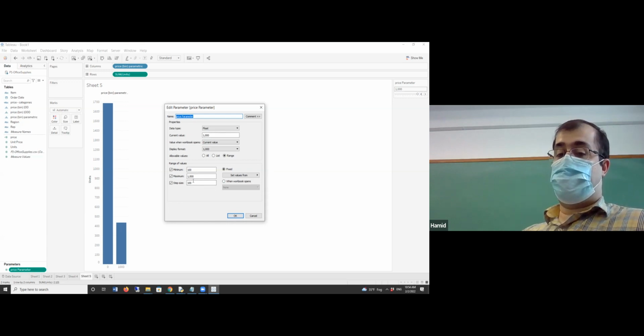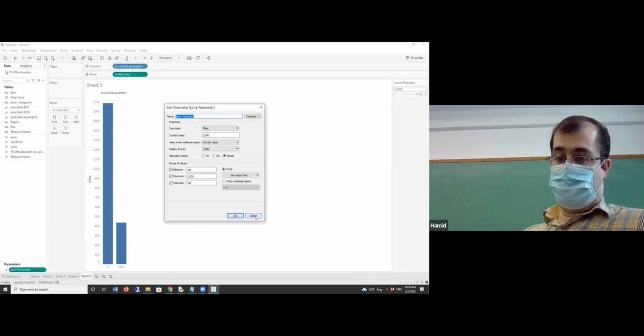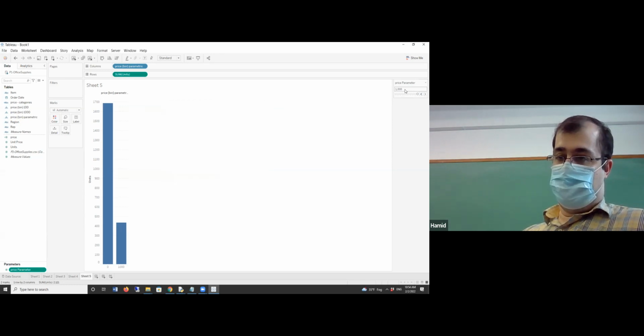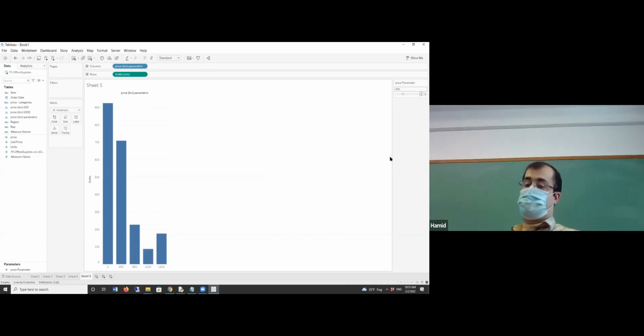So whatever you see here in the parameter is reflected in the graphical options that I have on the right. So with this parameter, if you are not sure what your bin size is, you can just easily play with that and select the bin size that is more informative or at least cuter.